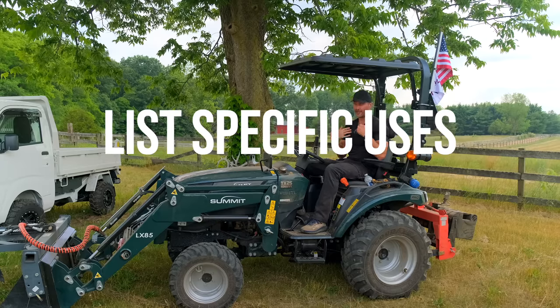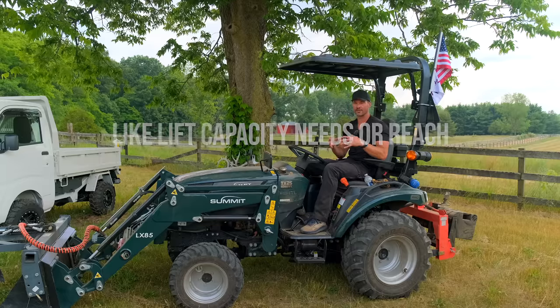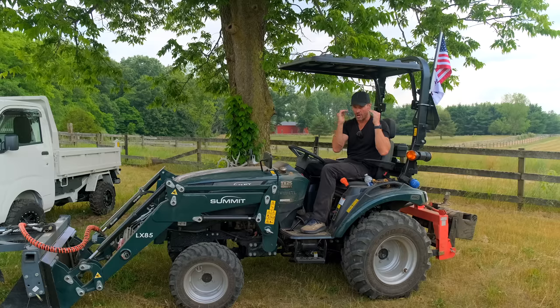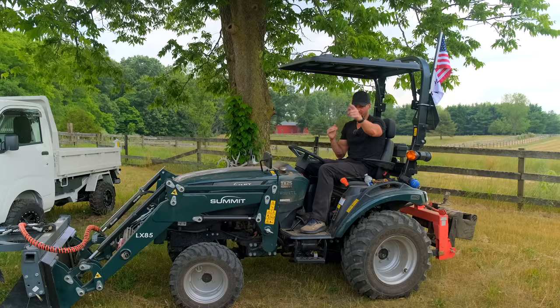And I don't sell tractors, all right? And I honestly don't have time to answer all the emails that I get about helping you pick a tractor, but talk to your dealers. A good salesman should immediately know when you look at the list, well, any tractor can do all these jobs, but oh, I have to lift round bales.